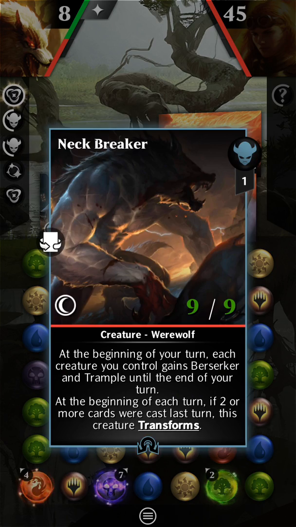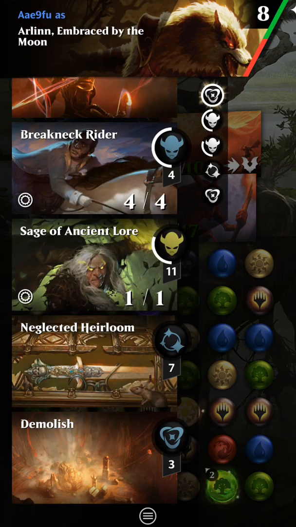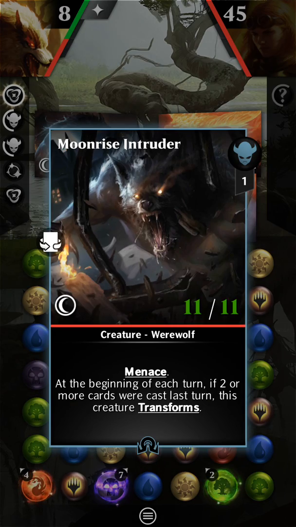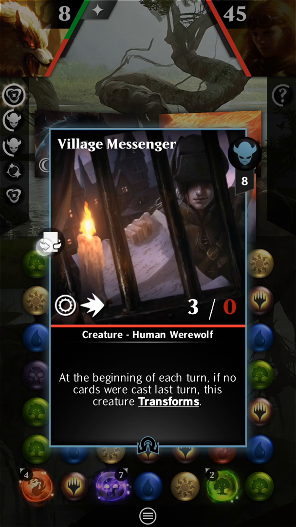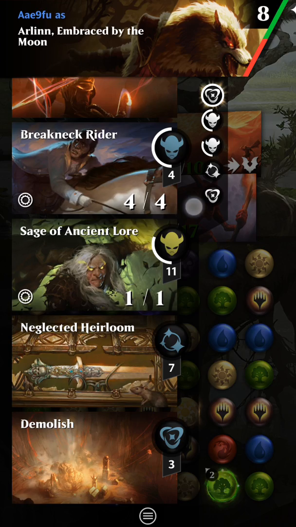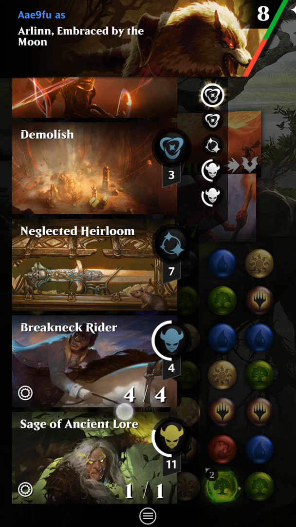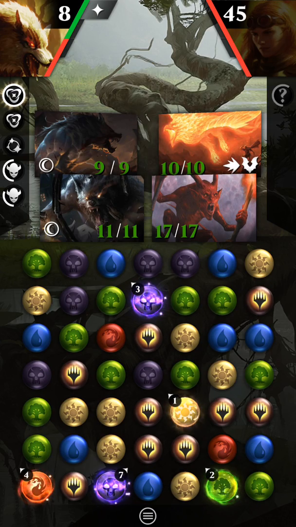But here is nice because you transform the target werewolf. And actually this one, they have Berserker right now. So that's actually what I want. So I don't want to transform that. And that one, when I transform it, it's going to go down in value. So that's not going to help me at all. But what am I going to do here? Well, this actually might be okay.